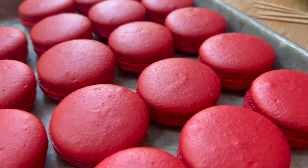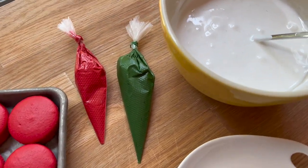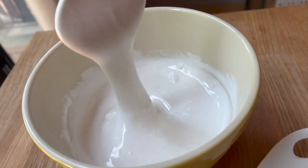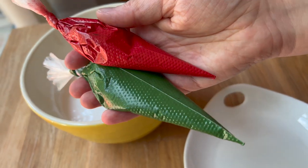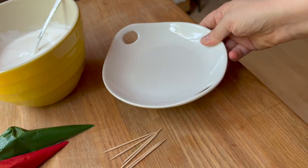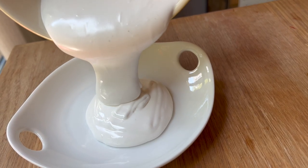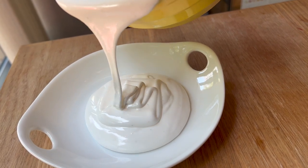The only other thing I have here is some white royal icing with a pretty thin consistency. The red and the green royal icing are a similar thickness as well. Then I have a shallow dish and some toothpicks — you could use a scribe or any tool you want — this is just for creating the design. Obviously I also have some macaron shells.